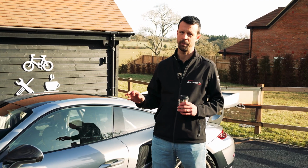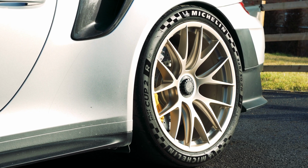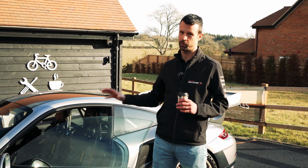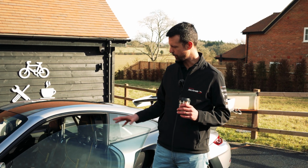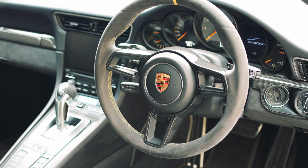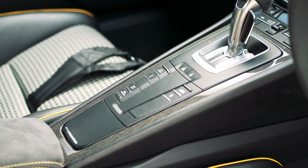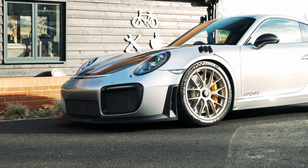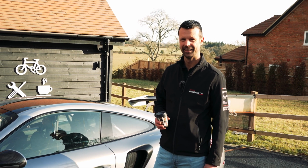It's got the spec. So we've got Visac pack, we've got mag rims, we've got all the leather inside, and when you look inside, some of them have got all of the bright red interior on the A-pillar, the roof and stuff, which is subjective. I actually quite like it, but this is one of the quite rare ones where it's all black leather with contrasting stitching in racing yellow to match the calipers. The car's also got full PPF coverage, which is like 5,000–6,000 quid to put on the car. So if you were looking for one to use, enjoy, get out there, it's about as good as it gets, really.